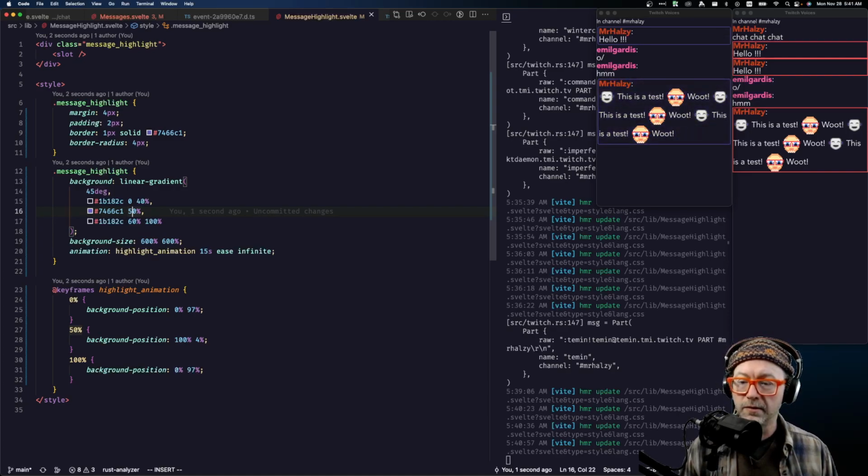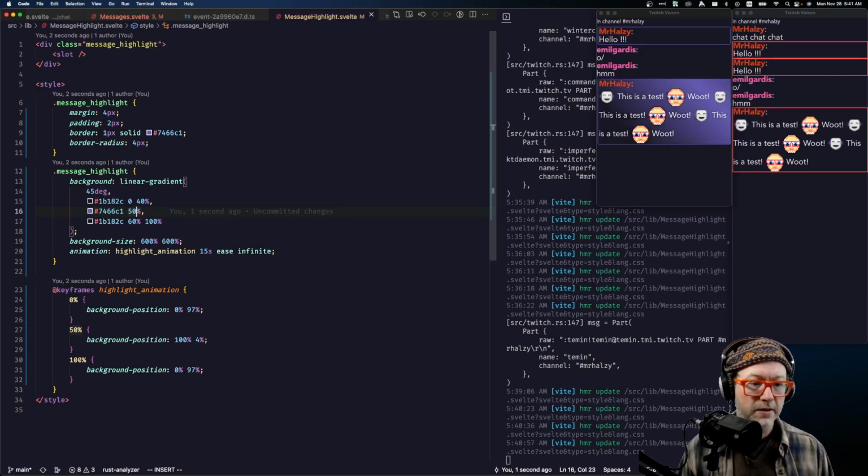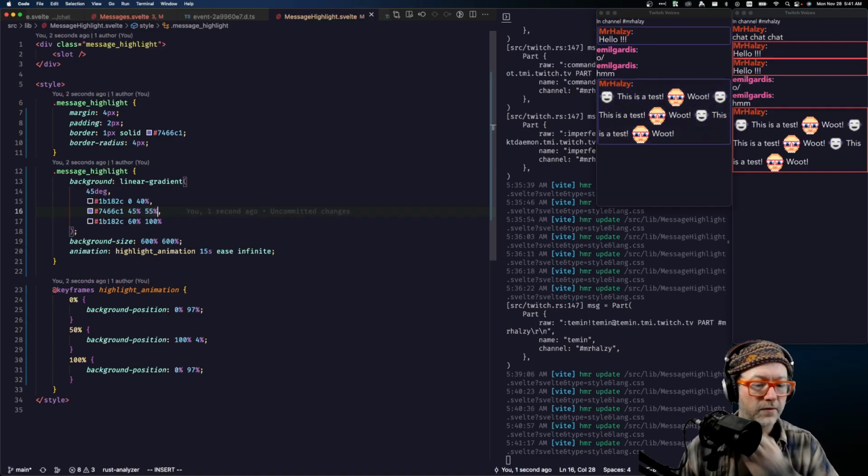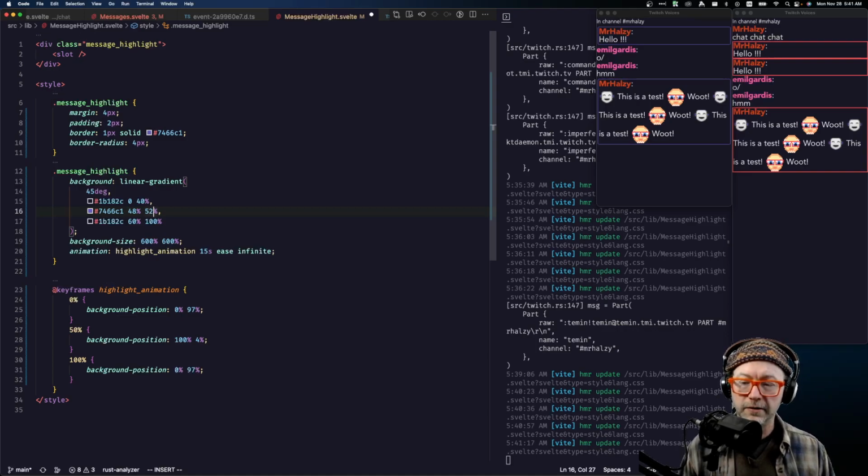Okay. How about we go from, I don't know, I think the center needs a little bit more width on it. Let's say 45 to 55%. That's too much. 48 to 52.